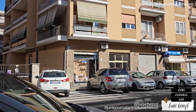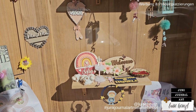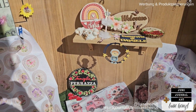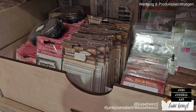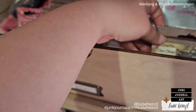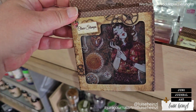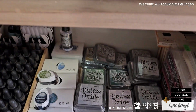Oh my goodness. I don't know if these are the new craft trends. If yes, I'm even more afraid. What a surprise. Holy moly. I have definitely not expected what I see here right now. Look at this. Yeah. It's unbelievable. Look.